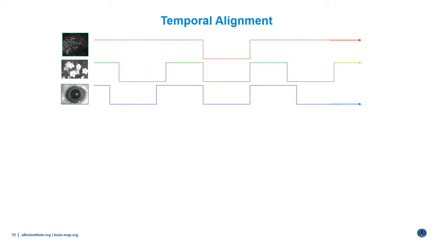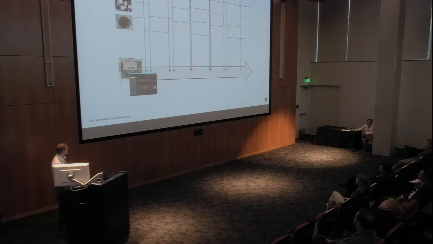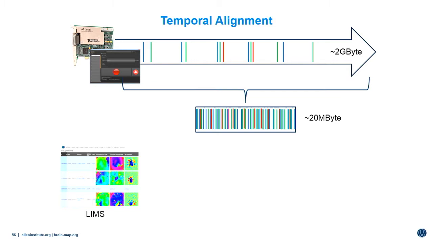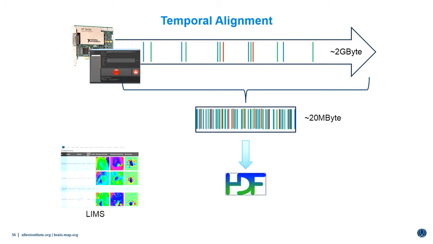Another problem was temporal alignment. In a two-photon experiment, there are many different data streams running in different processes and on different computers, and to analyze the data you need to align all streams together to know what happened when. We solve this with custom software and a high-speed digital I/O board that creates a dataset of all events that occurred throughout the experiment. This is losslessly compressed into a dataset of events and their timestamps, converted to HDF5 by the workflow sequence engine, packaged up, and ferried to our LIMS database, at which point the technology team takes over.